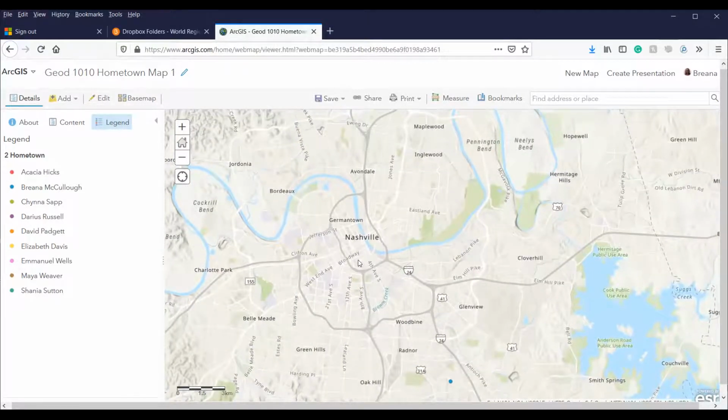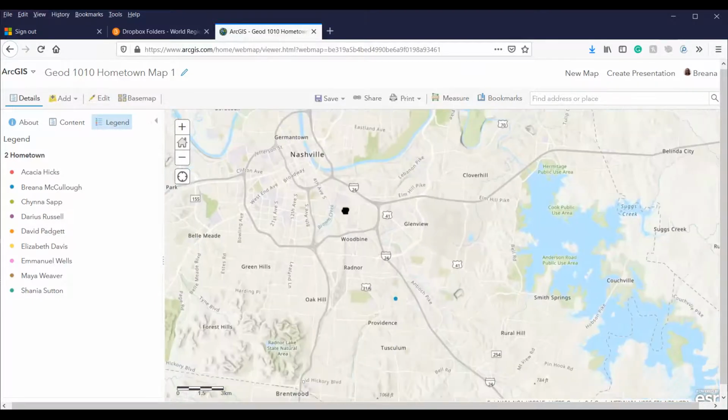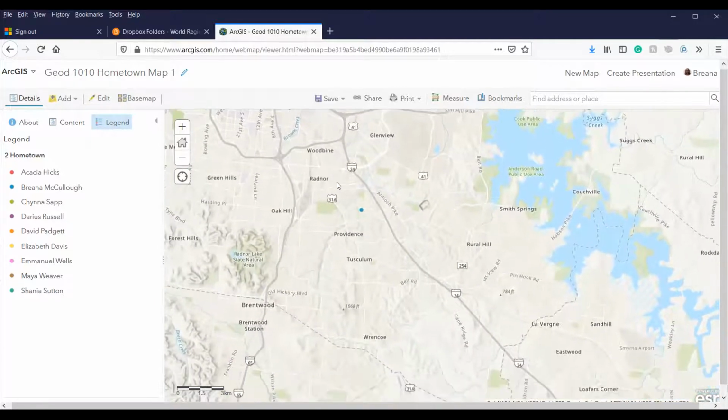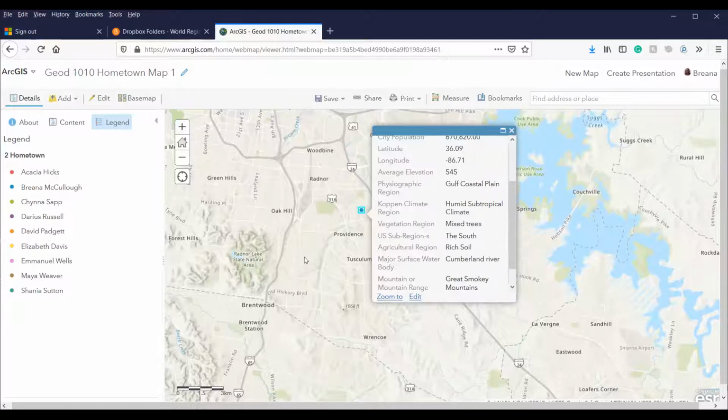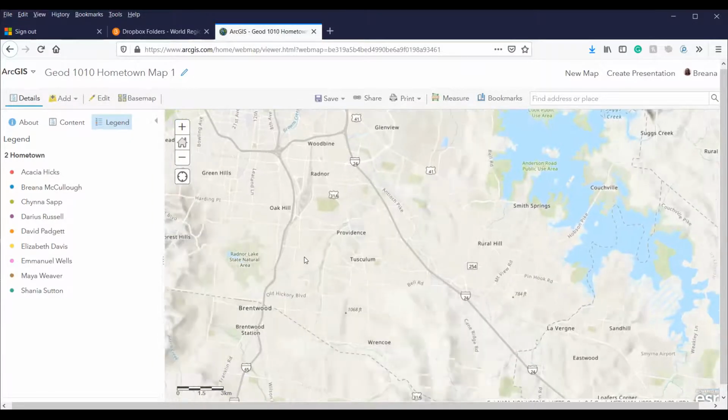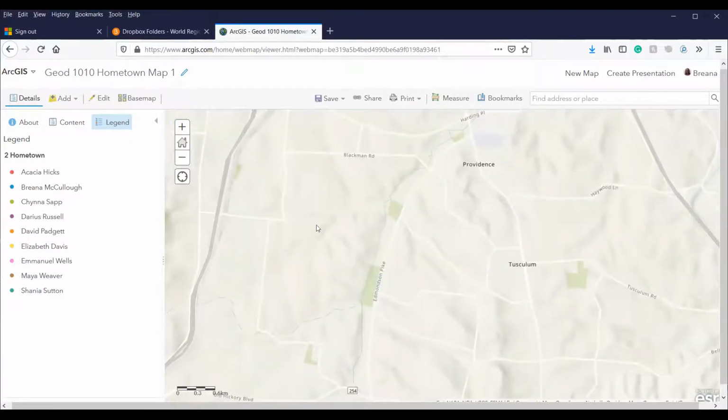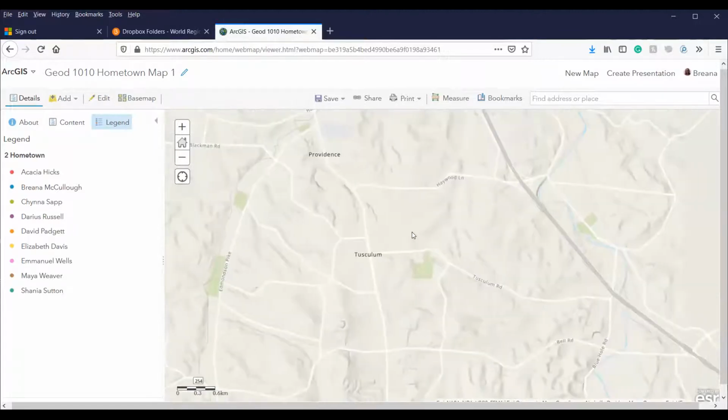Bring the map so that your blue point symbol is near the center of the map. Now we want to change the base map. Oh, okay, I'm sorry. That's fine.